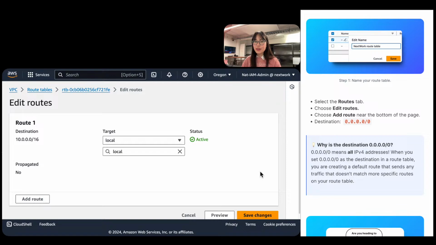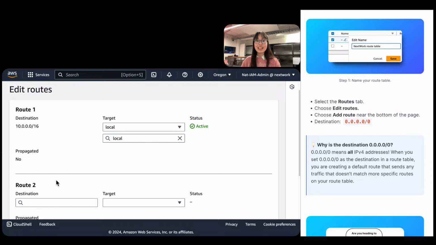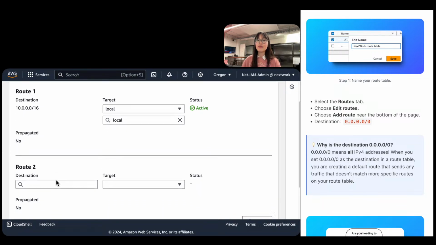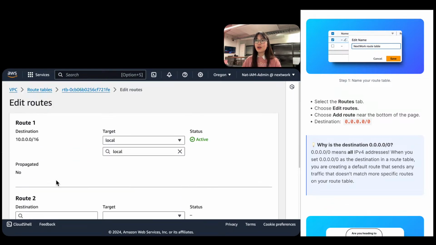So you might be wondering, why are we adding a new route? As a reminder, we've set up an internet gateway, and the internet gateway is supposed to take traffic outside of the VPC and into the internet. But as you might recall, the destination 10.0.0.0/16 is local traffic. It is just getting to somewhere else within your city. It is not for getting outside of your city. So technically, there's no way for resources or traffic within your VPC to access the outside internet yet. And that's why we need to create a new route.